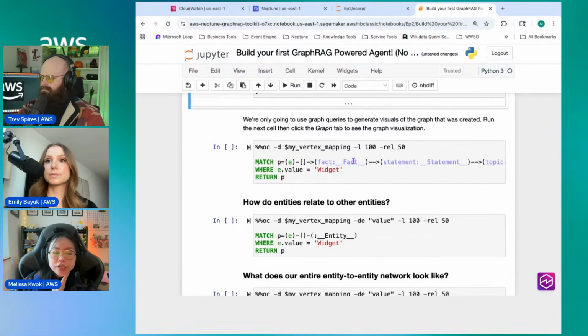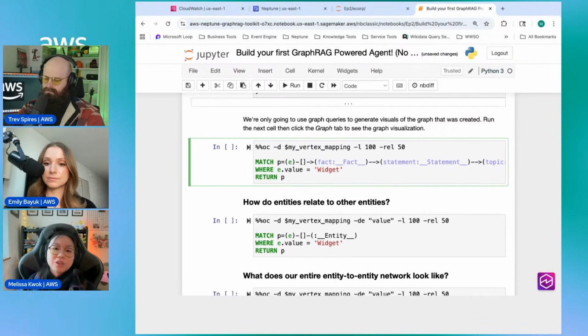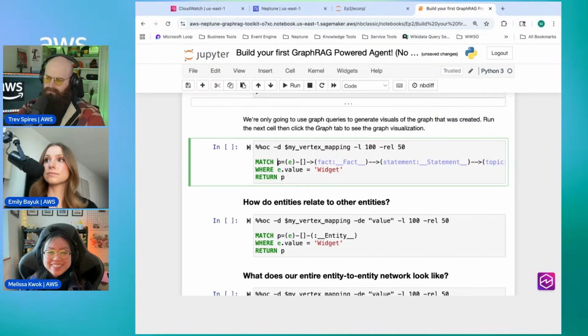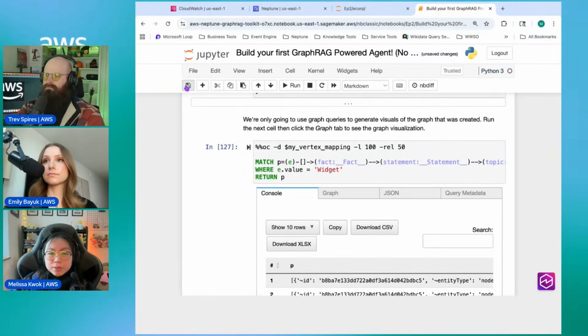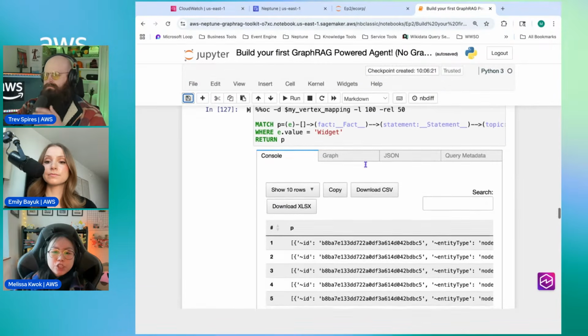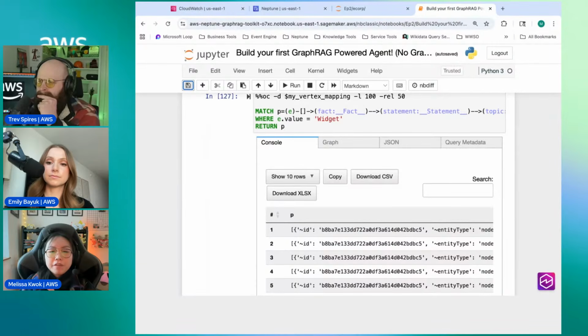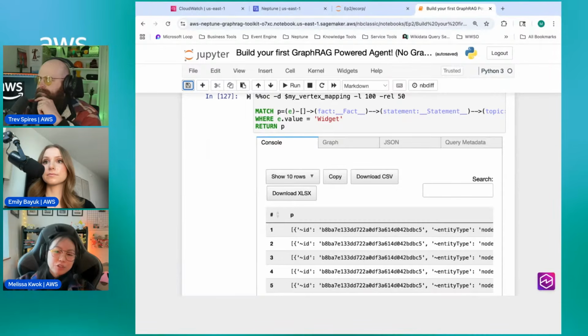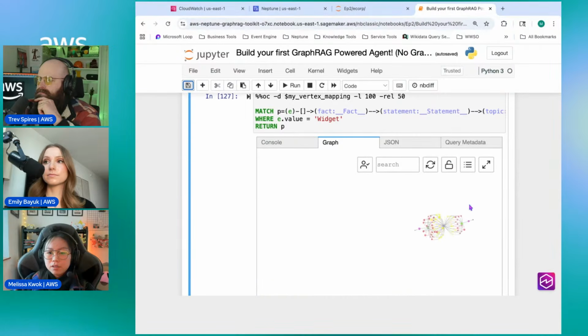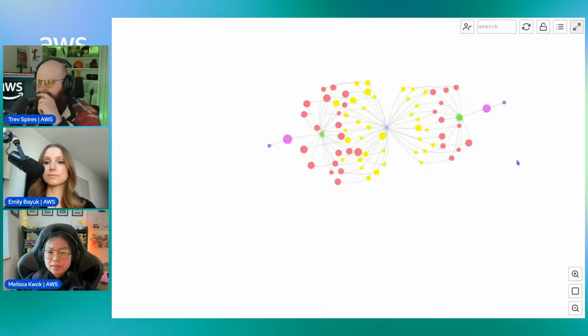To generate graph visualizations in a Neptune notebook, it's really just a matter of writing a query that returns a path. So again, you absolutely don't need to write any graph queries in order to get your GraphRAG application going. I'm really just going to do this so that you can see what is in the graph that the toolkit made for us. Here, as an example, I'm just going to show you the section of the graph for the widget entity and then traverse all the way up back to the sources and the documents that we found it in. So let me expand this.